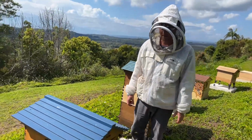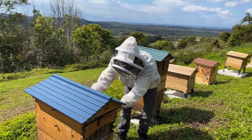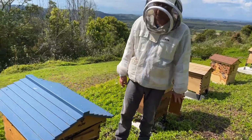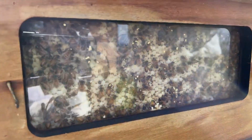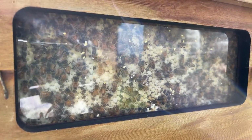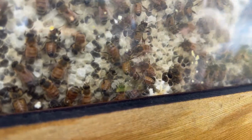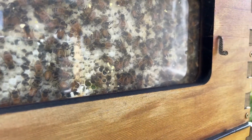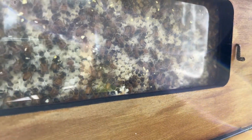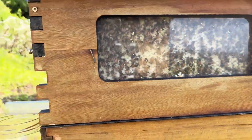Now, one of the questions that's come in on TikTok is what happens to the capping after they harvest? So let's have a look at this. If you have a look there, the bees have done their amazing work collecting the nectar and turning it into honey. And when the moisture content is low enough, they put a wax capping over the top of the cells. So let's see what happens during the harvest process.